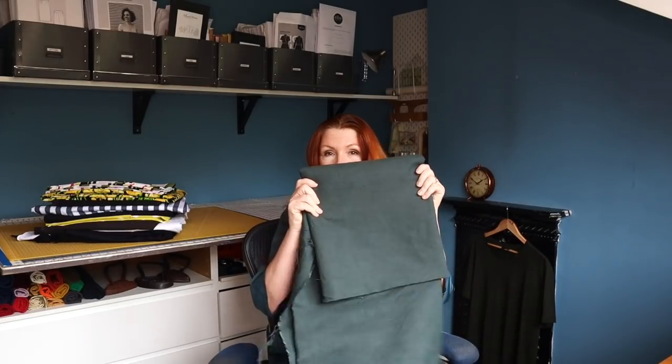I don't really want to use it for that dress without having made a toile first, and I just haven't got around to it. Couldn't resist it. So I've been really good, and I've kept all my receipts for my fabric so I can tell you how much it all cost. The deep pull was £9 for half a metre. So I've got 2.5 metres, which came to £45. It is absolutely worth that because it is stunning quality. But obviously you can see why I've been reluctant to use it on a pattern I haven't sewn before.